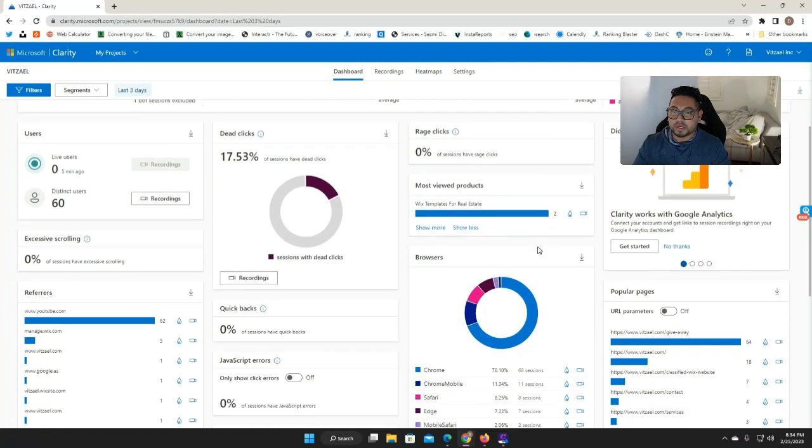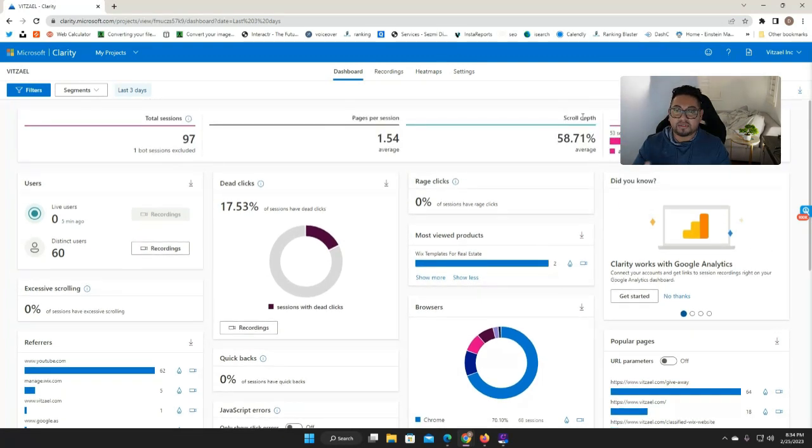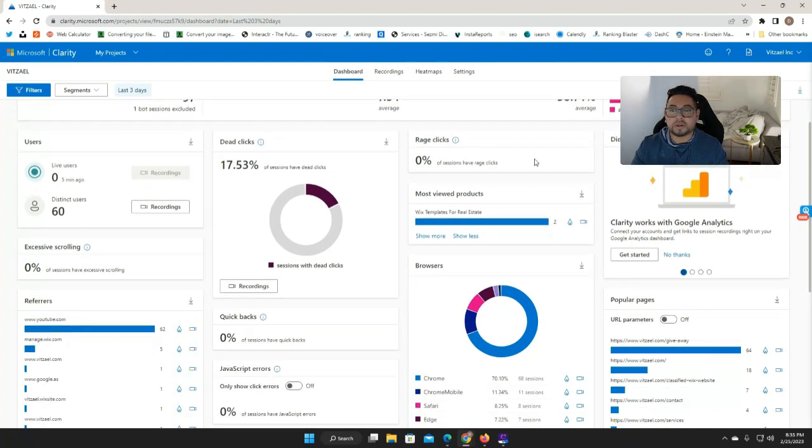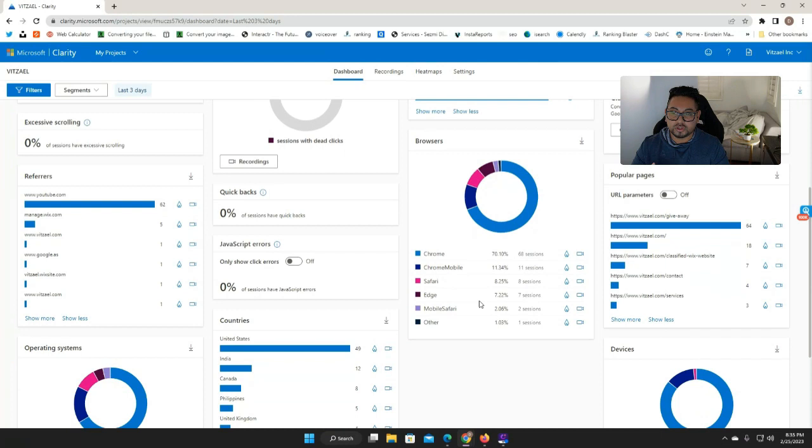As you move to the next part right here, you're going to have the scroll depth, and most of the people, or a little bit more than half of the people, scroll all the way to half of the page. That's why it's 58%. And the time spent on average as active users. As you keep scrolling here, you also see what kind of browsers they're using, and we already talked about this in the last video. And the other part that is very important is the popular pages that people are visiting on your site, so you can see what to improve and where to put your attention.